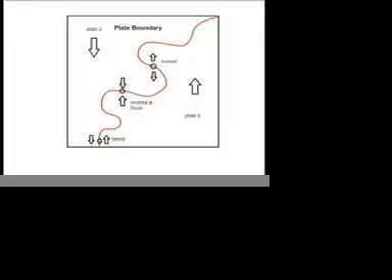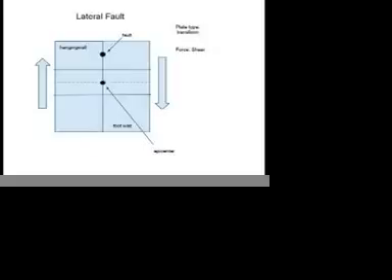All faults have a fault line and focus point. The epicenter is directly above the focus point. Michaela is doing the reverse and thrust fault, Stevie is doing the normal fault, and Megan is doing the lateral fault. A lateral fault is when two plates are moving and they create a fault.